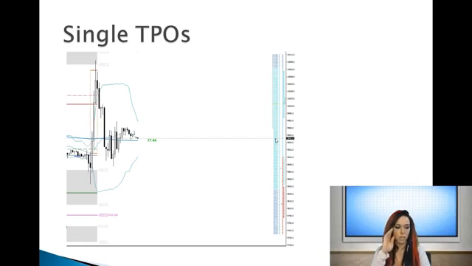Okay, so we're ideally looking for price to move away from initial balance and to stay away from initial balance upon extending it. Once you get that, like in this example, if you now take a look at what these candles look like, they're 3 strong bull candles, okay? While that's happening, the profile's printing single TPOs.